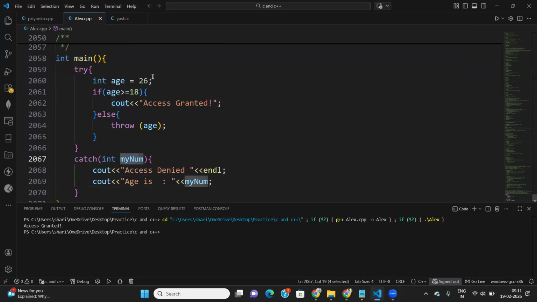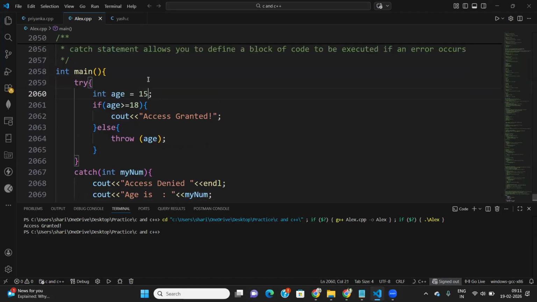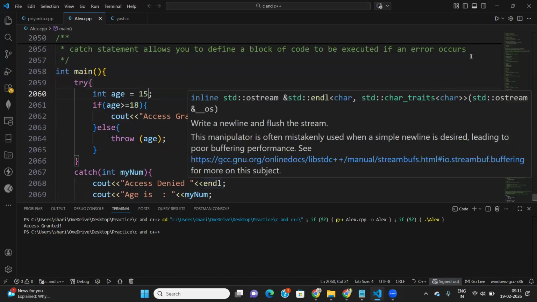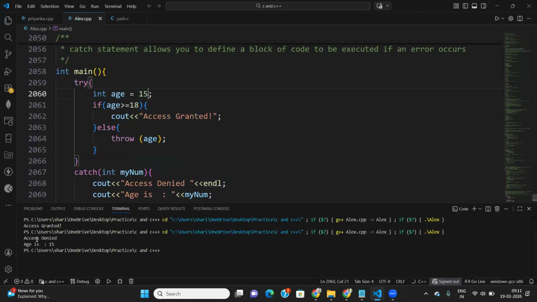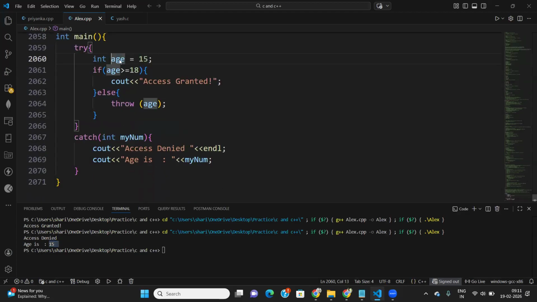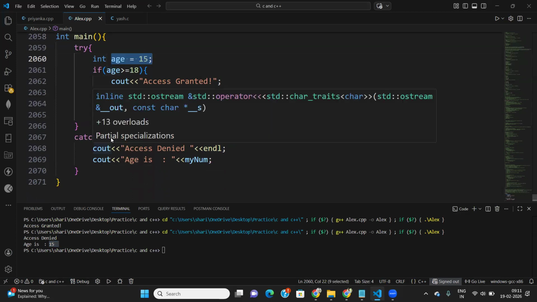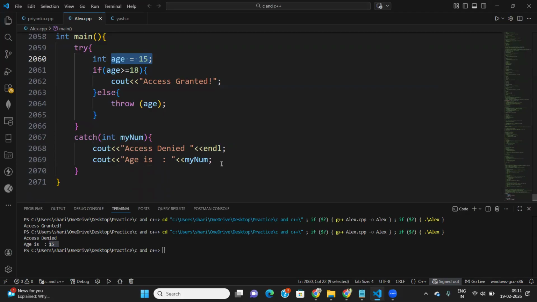If I write 15 here and run this, it will be shown as 15. This value goes to the catch because the condition is false, and it will be shown in the catch statement, which shows your age value as a minor.